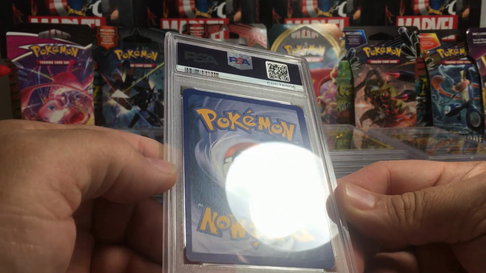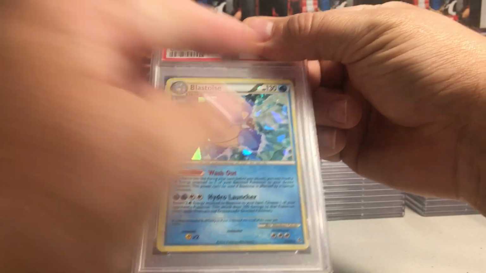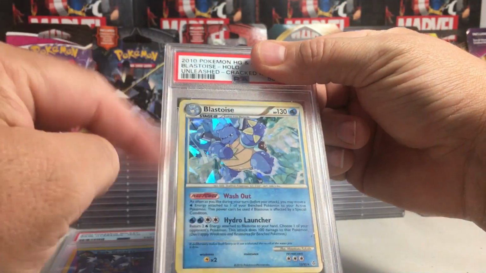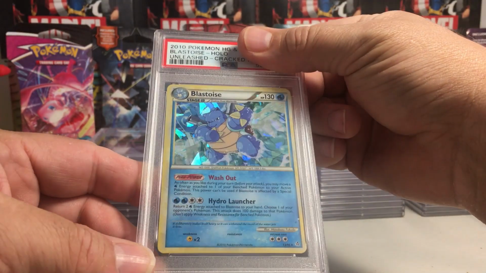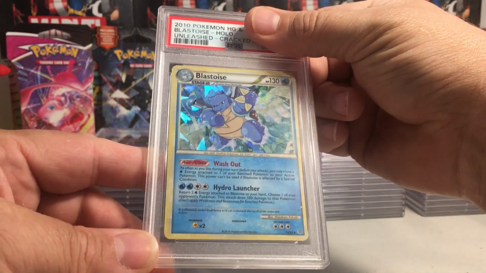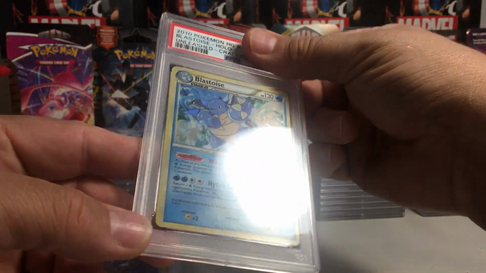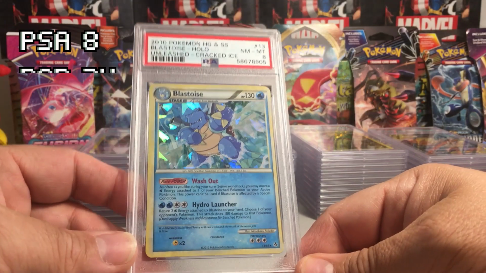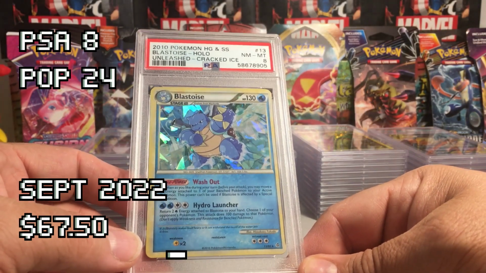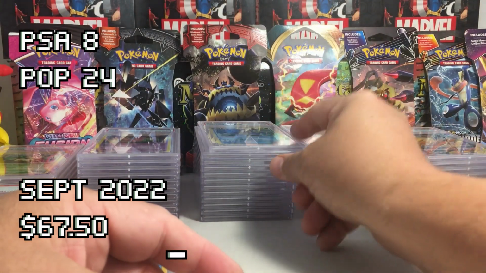Don't see binder dents. Ooh, Blastoise, and you can definitely see that centering, way thin on that side, thick over here. But I love these cracked ice promos. This is from HeartGold SoulSilver Unleashed. I think the best I could possibly get is an 8 with that bad of centering. Yeah, it did get the 8. So that tells me if it would have been centered well, I could have got a really good grade on that card.